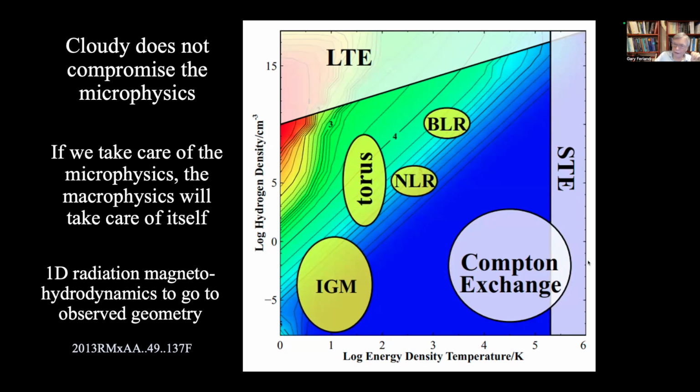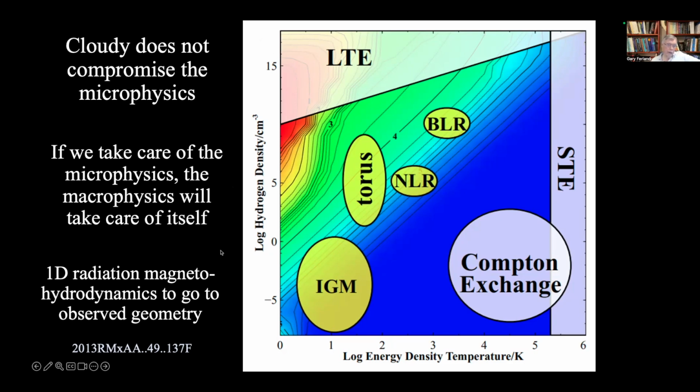Cloudy's always been designed to go to the same limits that nature does. And so this plot is from the Cloudy 2013 release. The horizontal axis shows a huge range and intensity of the radiation field. The radiation field is a million degree black body. This is parameterized here by the energy density temperature. So this would be a very weak radiation field, something like the intergalactic medium, whereas up here we have very, very strong radiation field, like the interior of a star or the universe before recombination.